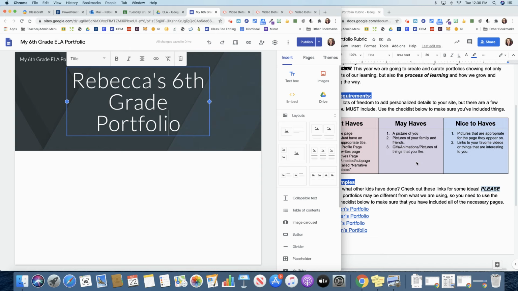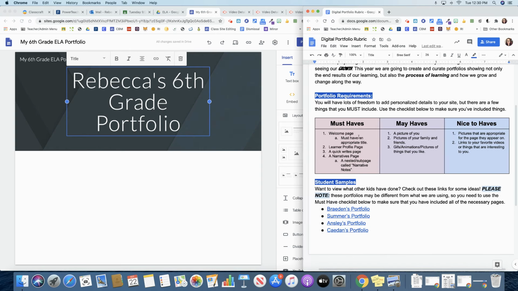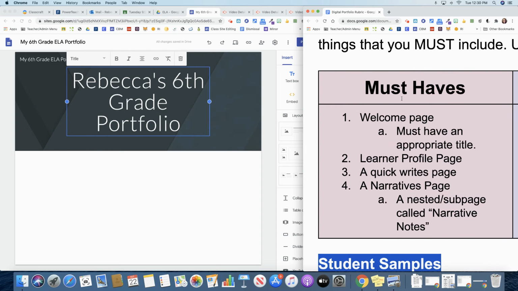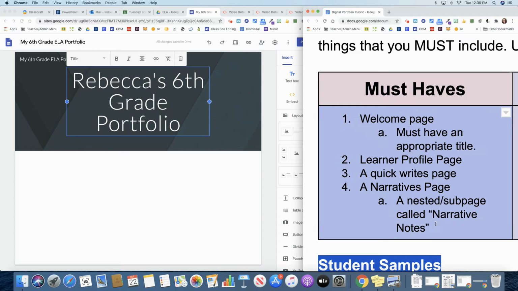Today I'm going to start by checking on my rubric. Here I see I have my must-have column. Because I know that I can get easily distracted, I'm actually going to zoom in on this section right here, so that's the only thing that I see. Remember, when you are building these things, you are not actually typing anything on them yet. You are just building the pages.